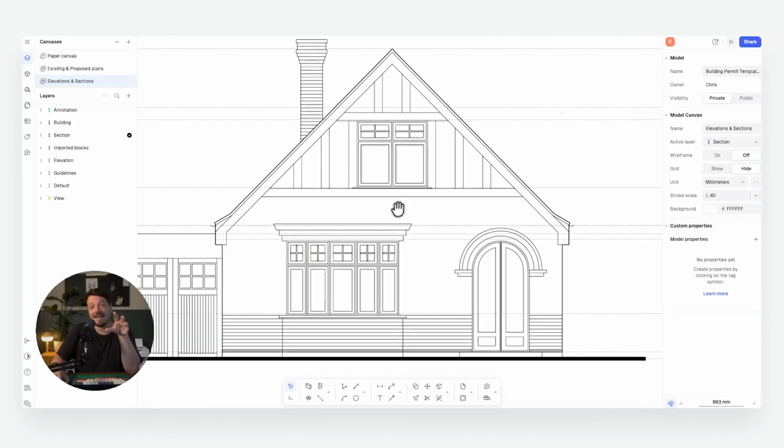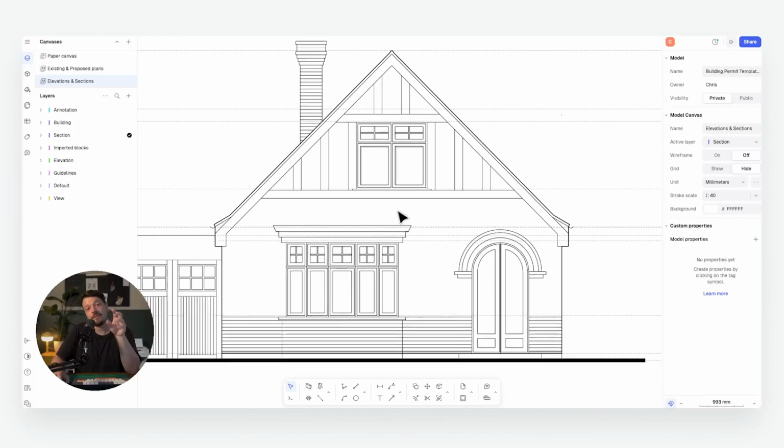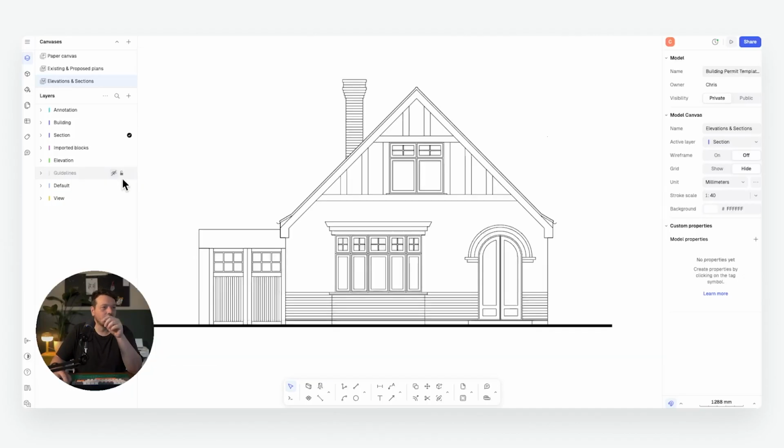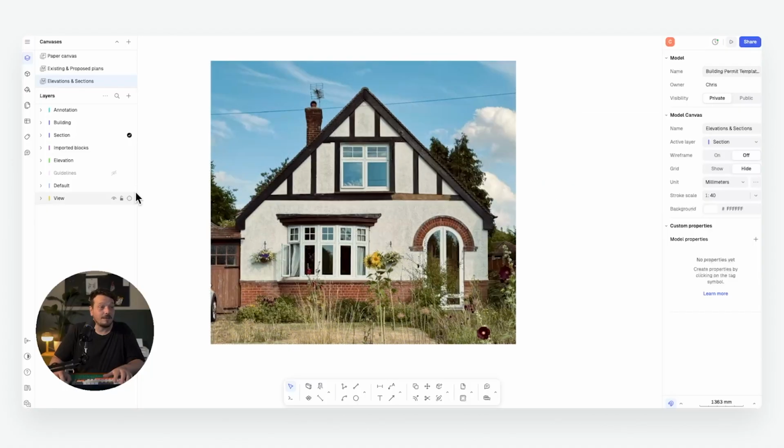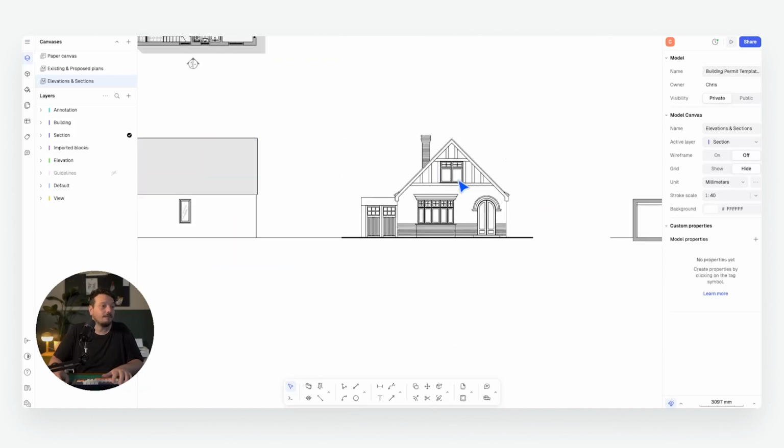So with the lines now having a bit of differentiation in terms of line weights, we can now also add shadows, we can add tones and textures. So I'll show you a few examples of those on this front elevation. I'm going to turn off these guidelines because we've got that base level of information there. And as an example, you can see here that the fascia and those timber elements are in a dark stained wood, for example.